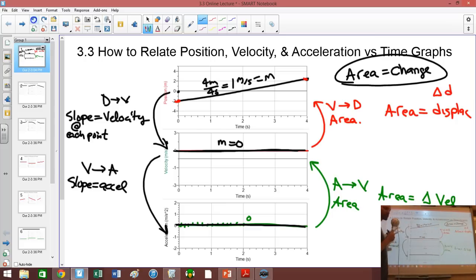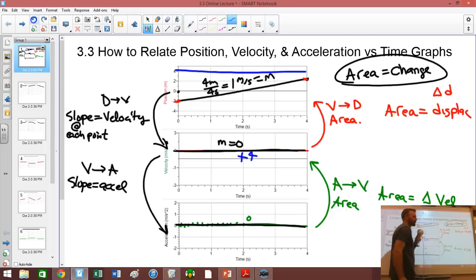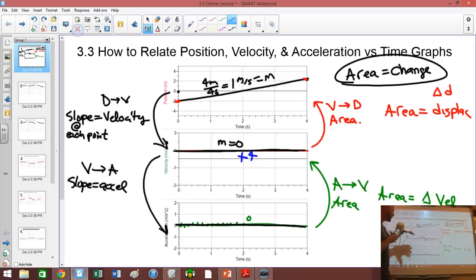Now, it's a very important thing to know the difference between going from your areas and going from your slopes. When you're doing a slope, rise over the run, the slope of this is the velocity. The slope of this is the acceleration. The area is the change. My area underneath here, if you remember back, was a positive 4. I don't make a line at 4. That's not it. You would be confusing the two. The area is how much you've been displaced. The area of your acceleration is how much the velocity changes from where it starts.